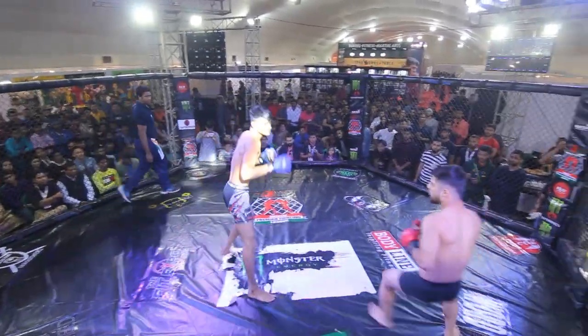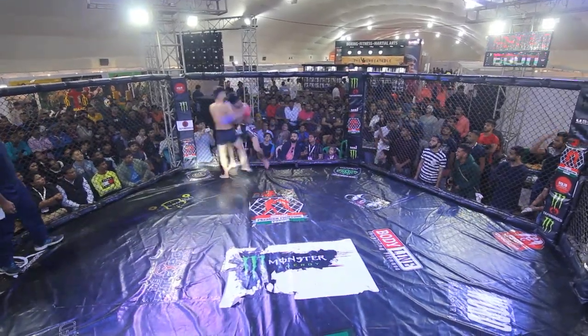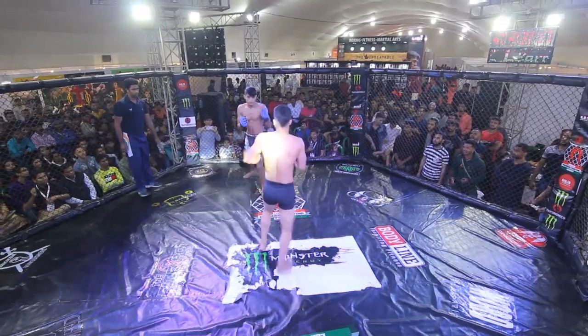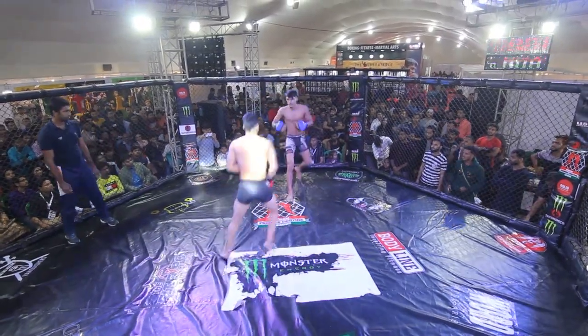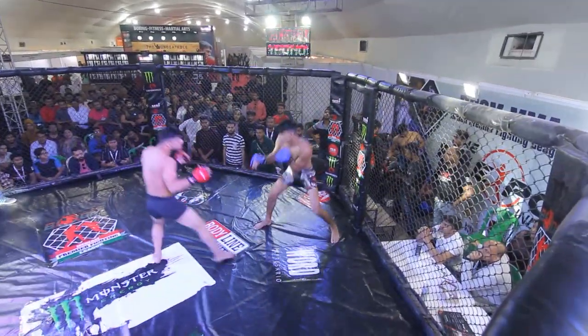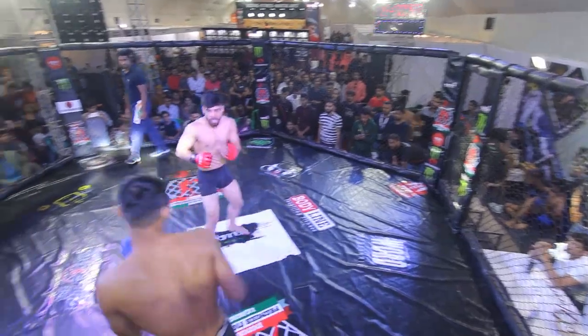Coming out with some spinning kicks and flying kicks. Good one-two from Sharma. Turning it from Sharma and a cross on the back of him. But Alam seems to be using his range. He's looking to use his distance. Sharma clearly looking to step in.